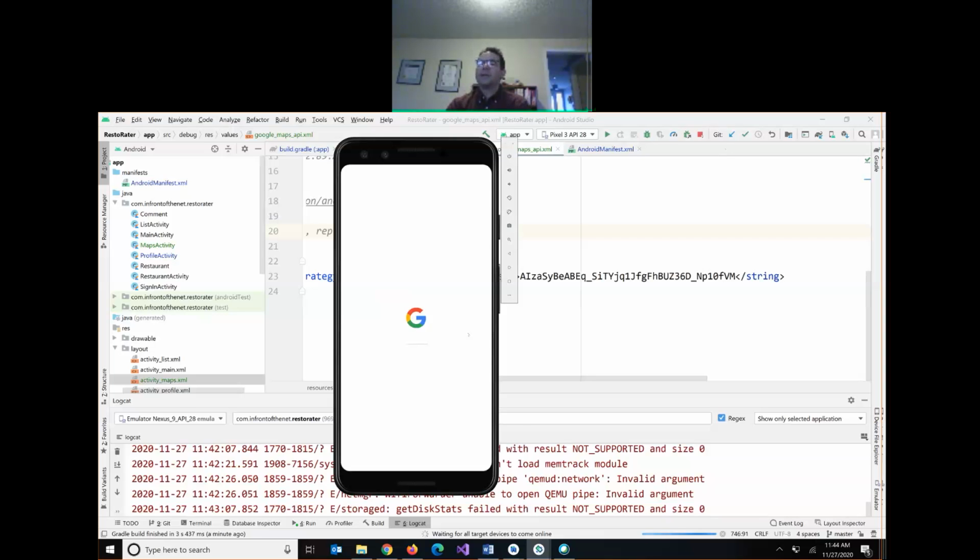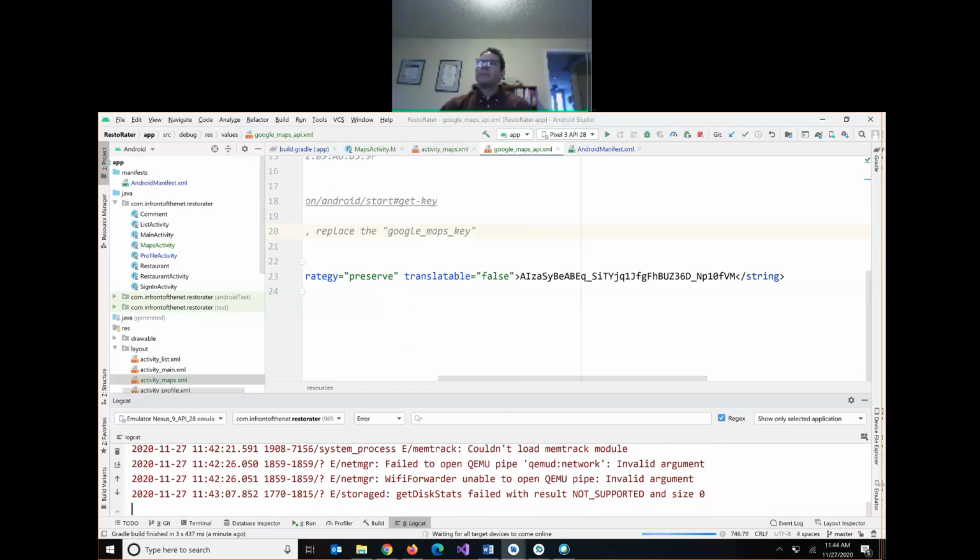That doesn't tell us very much, does it? We may have to do a little Google searching based on that stack trace. It's not very descriptive.